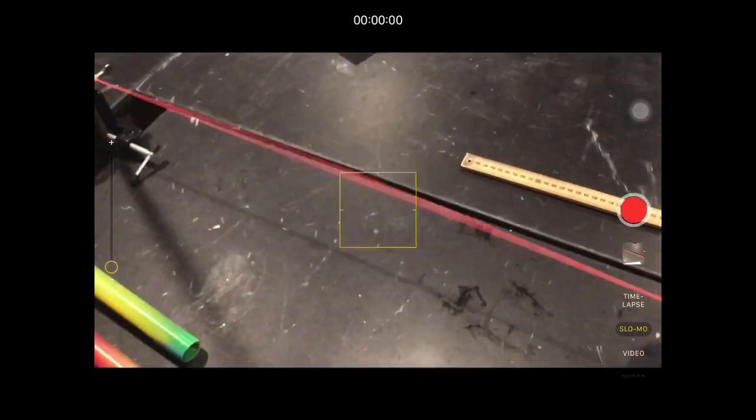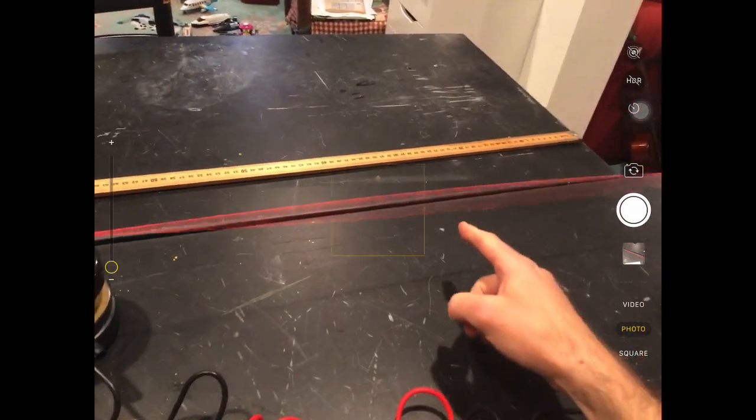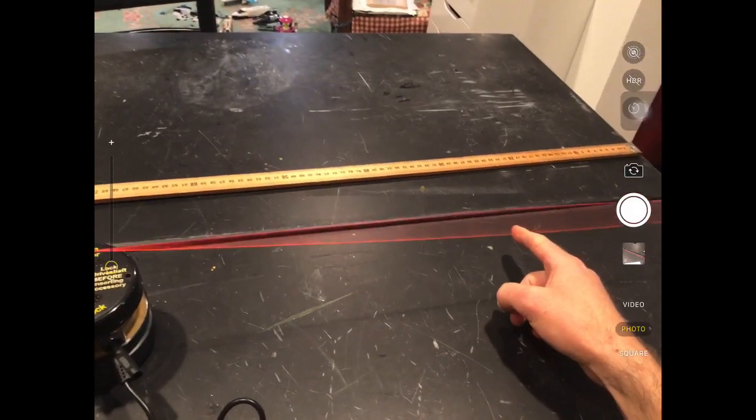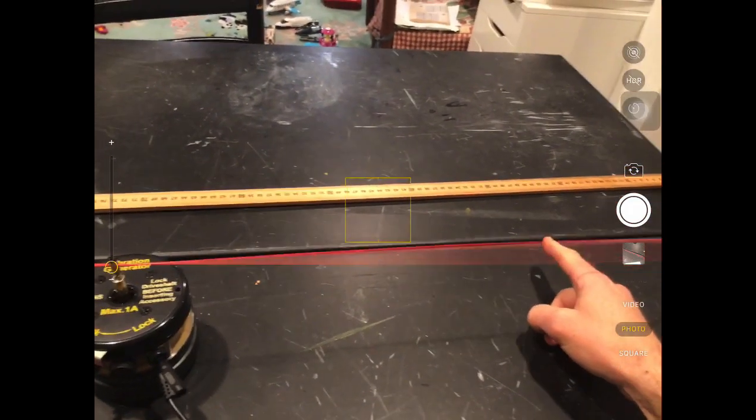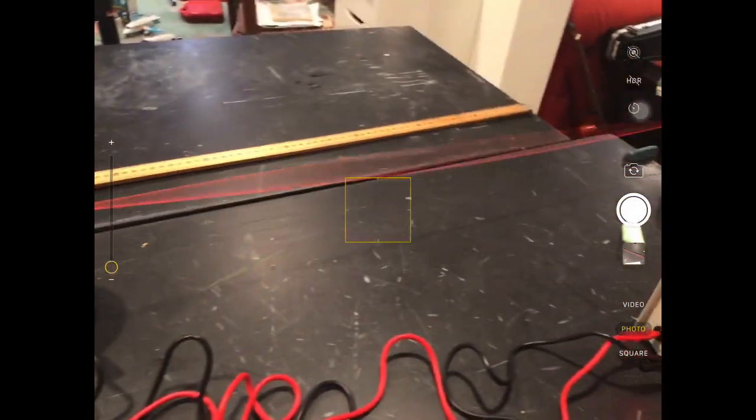Actually, if we put this in video mode, you will see, there you go. You can kind of see what's going on here. The string is vibrating rapidly between those positions. In fact, if we go to slow-mo, you can almost see the breakup of the string a little better. So the string is not in multiple places at one time. It is in only one place at a time. There we go. And when you're in photo, it looks kind of blurred. But if you put your finger here, don't get cut, you stop this. Okay. So pretty cool.